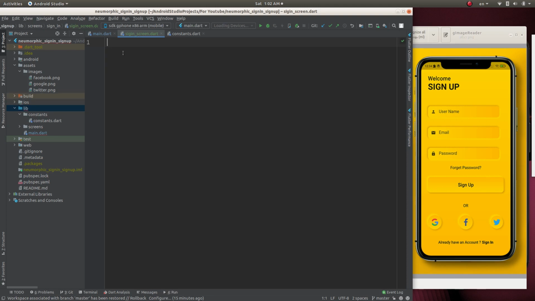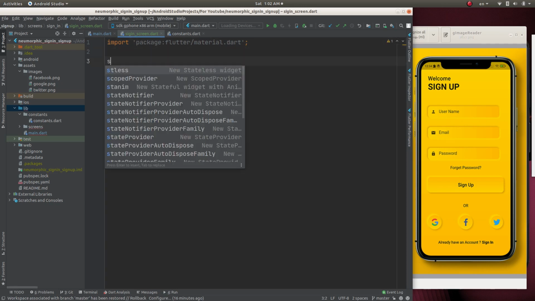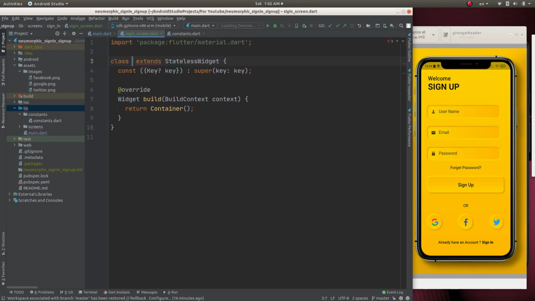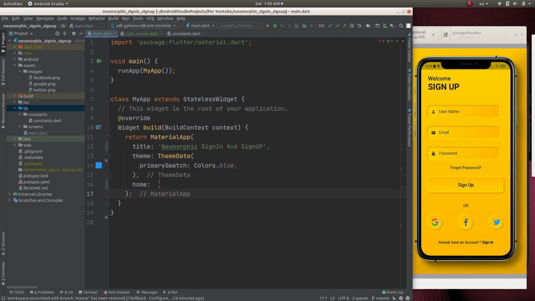Let's import flutter material.dart. Let's create a stateless widget and name it SignIn Screen. Let's import this screen to our main.dart file.